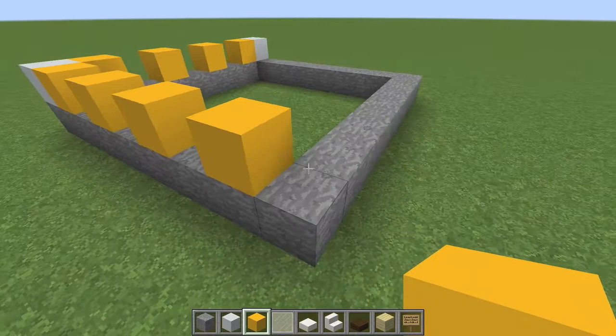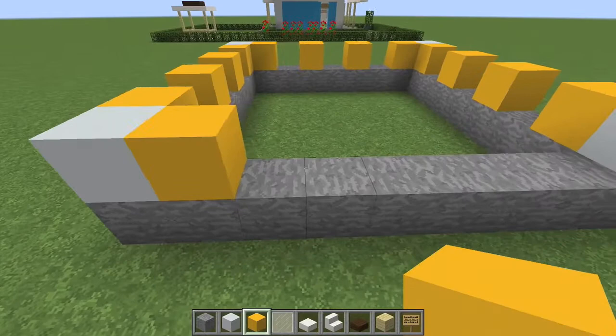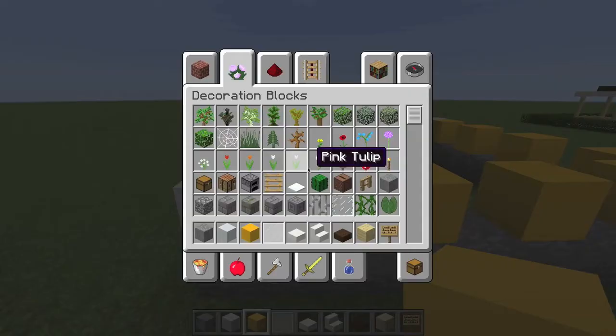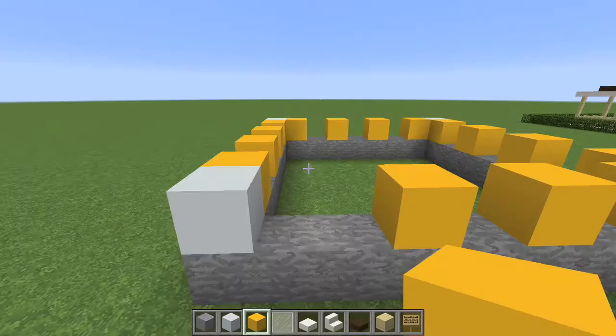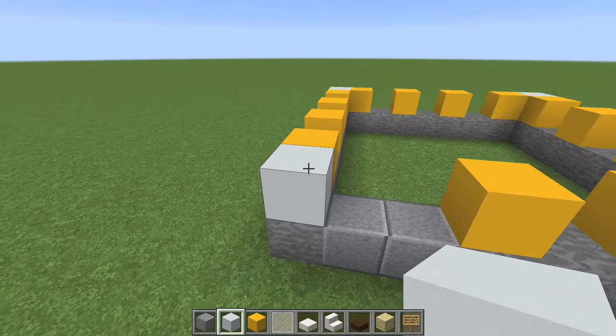So I think it's better to build the windows in and then take them out as you go. So we're just going to make a square like this. Okay, very cool. And then right here, actually, I'm going to take that one out because that's where our door is going to go. And then we're going to replace those two blocks with, I think on the other one, I did, in fact, use some polished andesite for sort of a threshold. Okay, just like that. Next, we're going to extend each one of these up to 3 blocks. So 1, 2, and 3. We're going to do that all the way around.